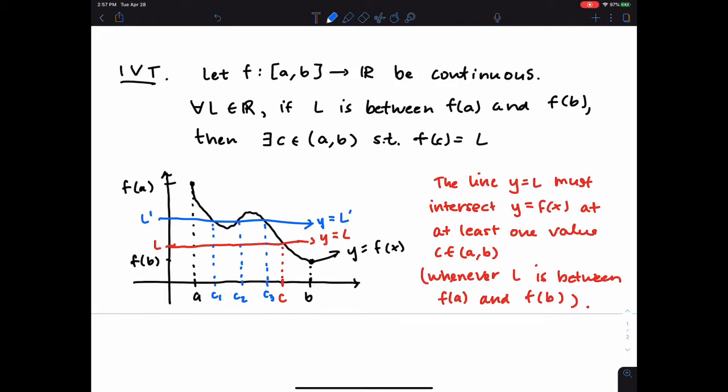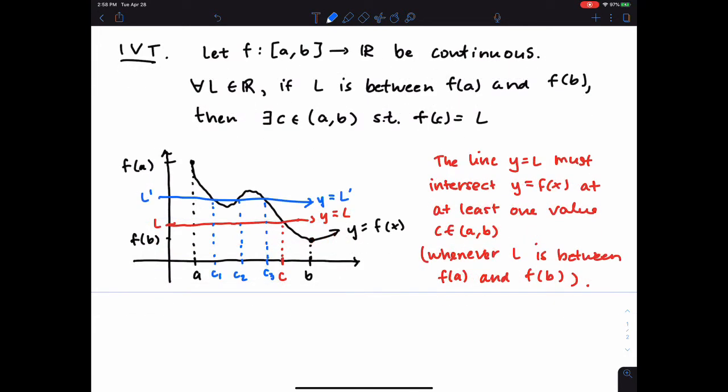So high level, IVT is the theorem that is telling us that to draw the graph of a continuous function, you would do it without picking up your pencil, meaning you're not going to jump over any of the y values as you traverse the curve. To prove the intermediate value theorem, we're actually going to prove the special case where L is 0. Then if I wanted to say that the IVT also had to work for L being a non-zero number, it would just be a shift of our argument.